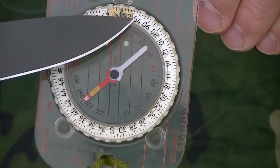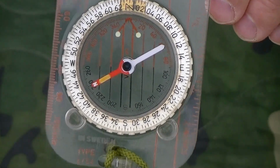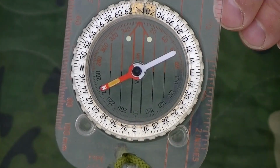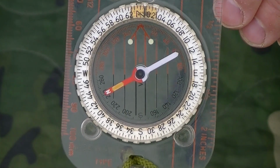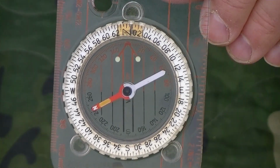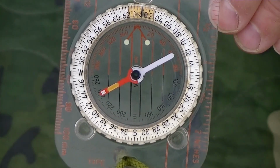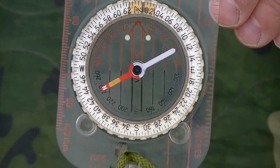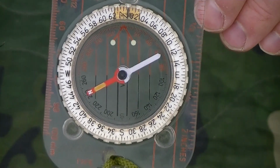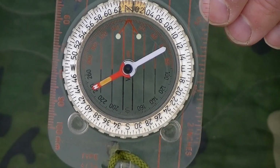You'll notice on the dial then, you've got numbers going all the way around it, and you'll notice that they're not what you're expecting to see in terms of degrees. Everyone knows there's 360 degrees in a circle. This is a military compass and it's marked in mils. So mils, there's 6,400 mils in a circle. So north would be at 0 or 6,400 and south would be at 3,200.